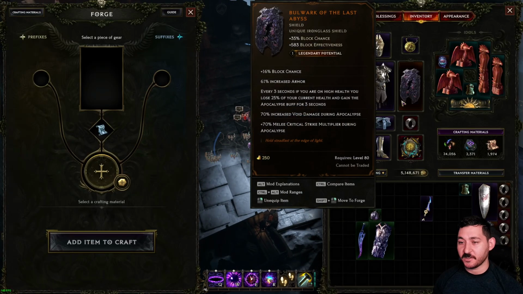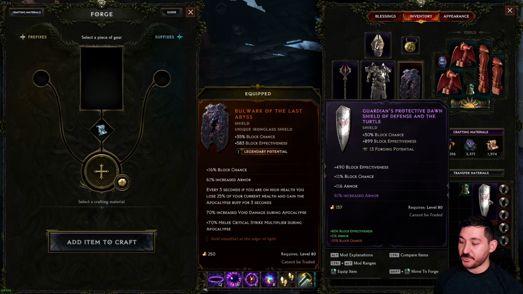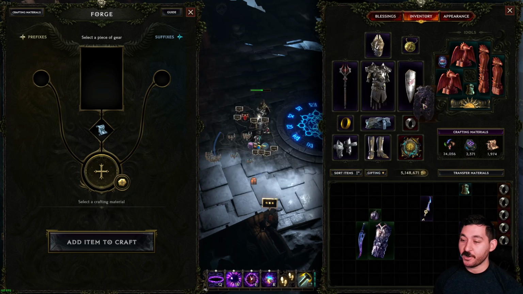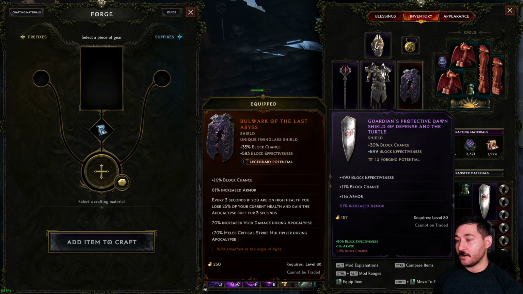It's only 2 uniques. This really isn't even needed. All this really gives you is, taking this to 70% increased void. I'd rather just use an exalted shield. Most of the time I use this, but you know, getting a bulwark with 2 LP, that changes a lot. Pretty hard to get that, but you know, it's all that.